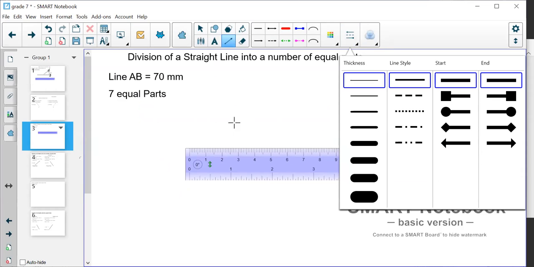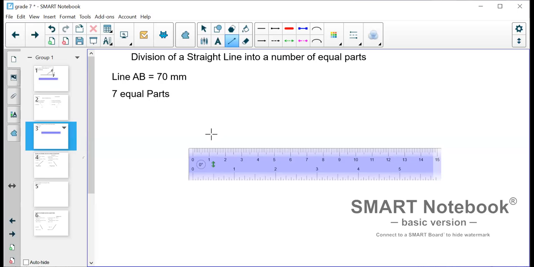All right, so I set my ruler and I would draw my line 70. And of course, some persons were having some issues with finding measurements on the ruler. The ruler is in cm, like this one that I have here, but the measurement is given in mm, so they would have to convert. So there are 10 mm in 1 cm. So from 0 to 1, that's 10. Then 2 is 20, then 30, then 40, and so on. So if you want 70, you have to go from 0 all the way to 7. All right, so you draw the line. That's the first step. Draw the line to the given measurement.